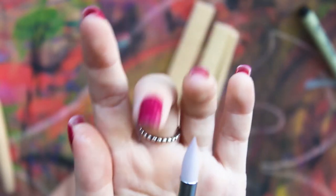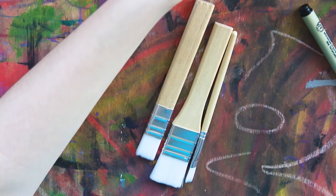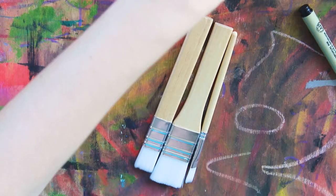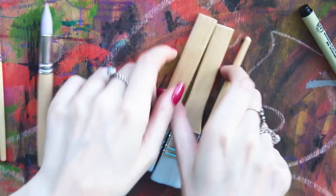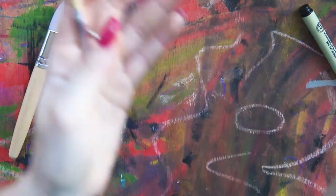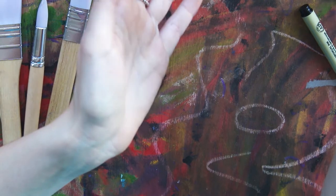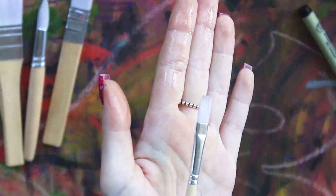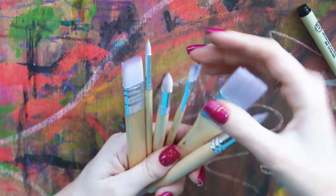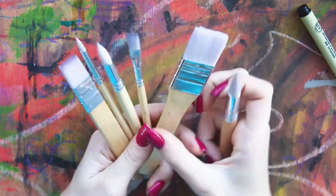The second brush has the same thin type of edge which I love — really nice. Then the large one has a very large amount of glue. This also has a thin edge. Now I'm going to wet the flat brushes to show how they look wet — this is the middle one. They already started to tint from my dirty water, then the large one. To be honest these are very soft for the price. My first impression after unboxing them and wetting them: these are actually cool.